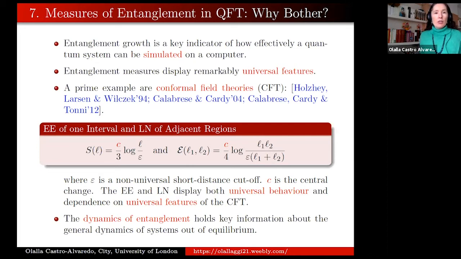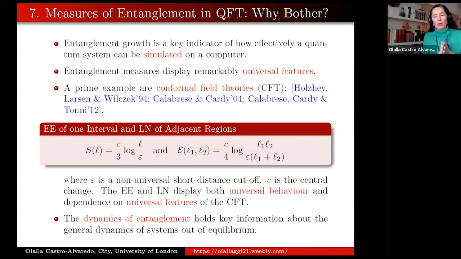Other ways in which entanglement measures are interesting, perhaps of more recent interest, are, for example, the study of the dynamics of entanglement. In recent times, people have been very interested in looking at quantum field theory in one dimension in a situation that is out of equilibrium, after what people call a quantum quench.